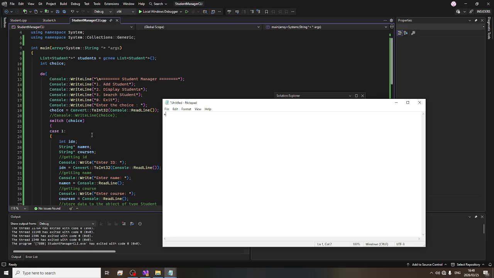So now I'll be doing all of them, but I'll add file handling where I'll be saving inside a file. Then we'll be saving into the file, loading whatever is inside the file, and also searching. Okay, let's get into the matter.